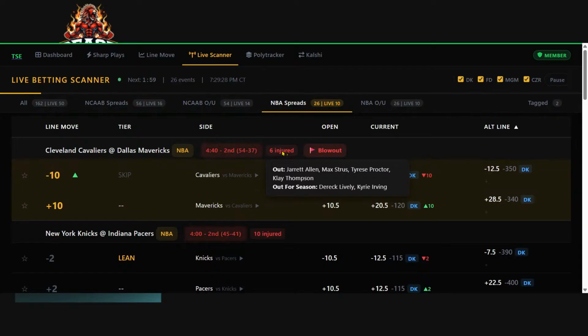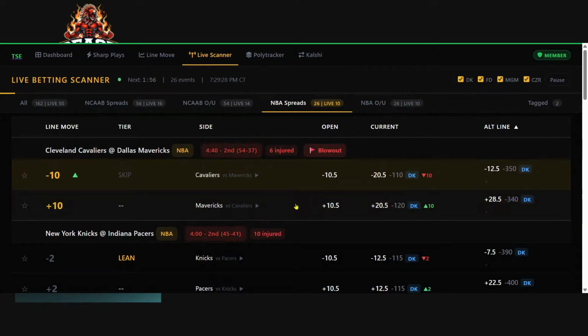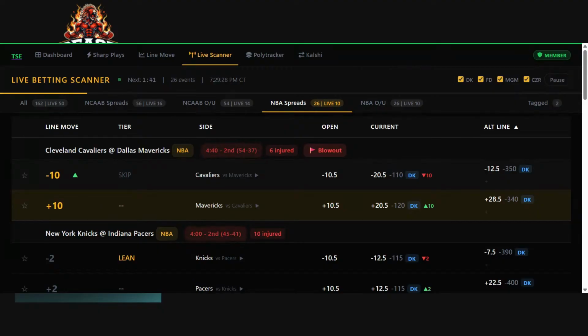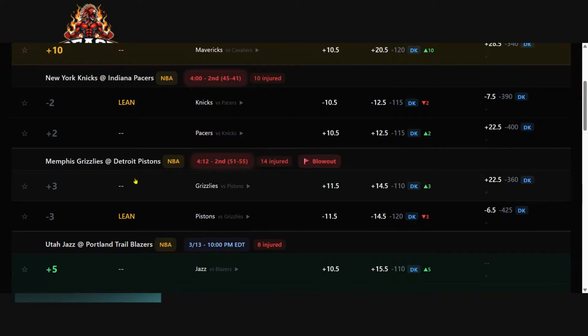There's 6 injuries. This line shifted dramatically from a 10. You can already see this current line shifted from a 17 to a 20. Now this alternate line it's recommending, based on the odds, went from a 10.5 to a 12.5. So we already lost value, 2 points just by talking. So if we would have bought this at 10.5, you would have gotten more value already. Let me keep going here. Let's take a look. Next game.